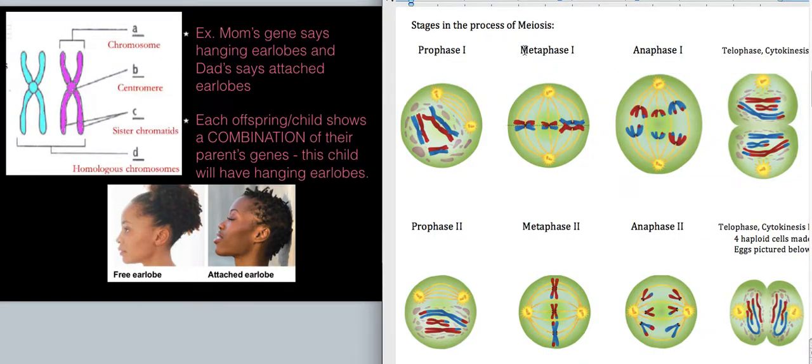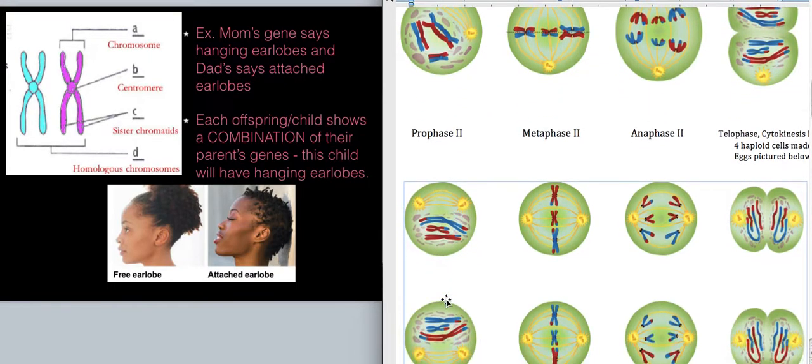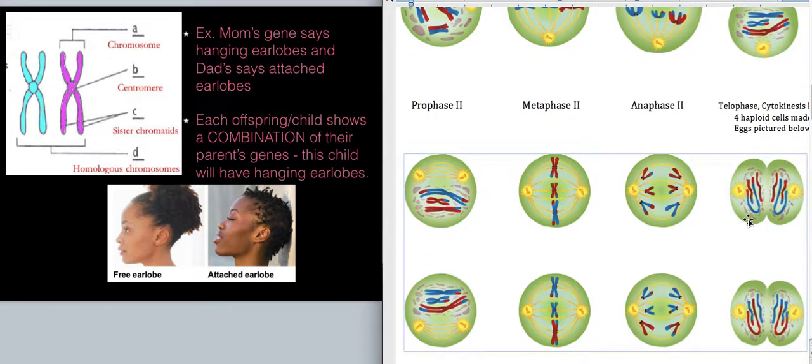So prophase, metaphase, anaphase, telophase, and cytokinesis have the Roman numeral 1 after them, because this is when the cell first divides. This is the first cell division. In the second cell division, each of the phases has a Roman numeral 2 after it, because it's the second time the cell divides. At the end, notice you have 4 cells.